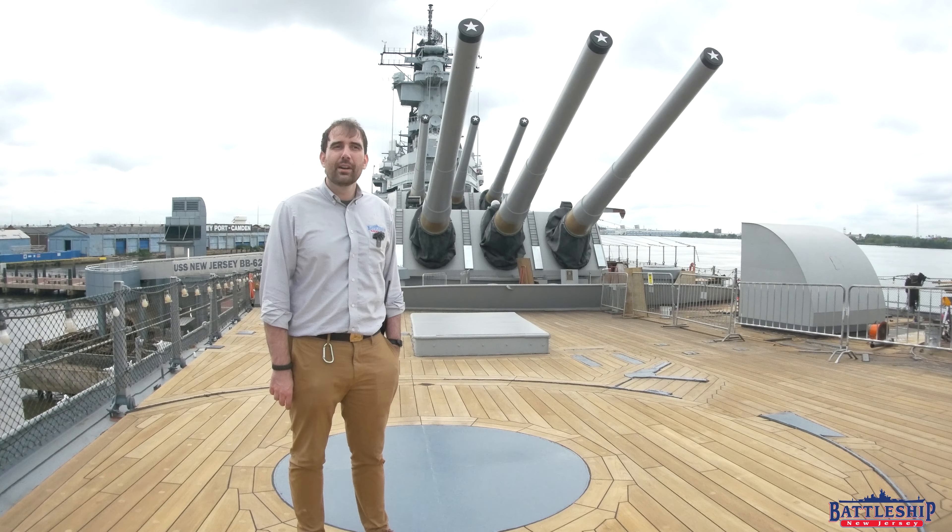The propeller on display here in Camden was replaced at that time — so if you come visit the ship, be sure to check out that one just over by Wiggins Park. You can see it's pretty badly dented and corroded, so there's a reason why they chose to replace it. It was that yard period that allowed Battleship New Jersey to become the fastest battleship of all time. During that yard period, they removed a lot of extra weight — things like the 40 millimeter mounts. They got all the growth off the bottom, so she had a clean bottom with no drag. She had shed all this World War II-era extra weight and hadn't yet received the 1980s-era missile equipment. Battleship New Jersey was able to exceed her design speed of 33 knots and reached 35.2 knots, roughly one year after she went into the yard in September of 1967.